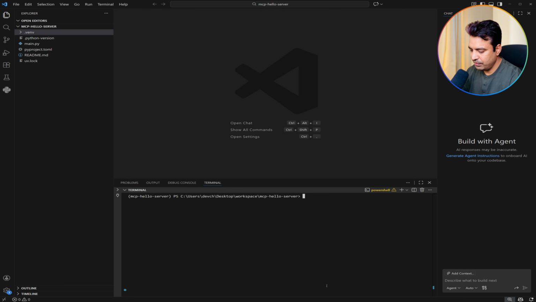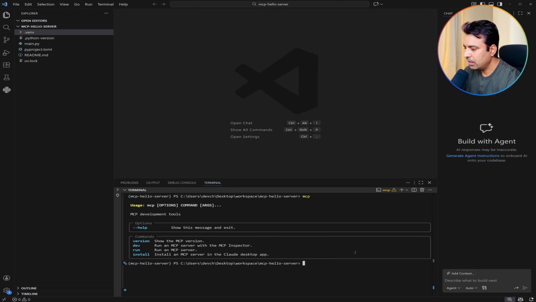Now if you want to test whether it is successfully installed or not, just write the command mcp and let's see if all the dependencies are successfully installed. It will take some time because there are a couple of dependencies, and it will give all the relevant options which we can use later in this project tutorial. So we can use mcp version, dev, and tools. It means MCP is successfully installed.